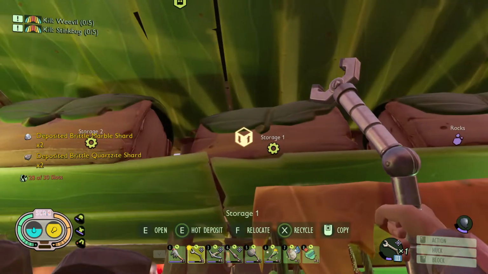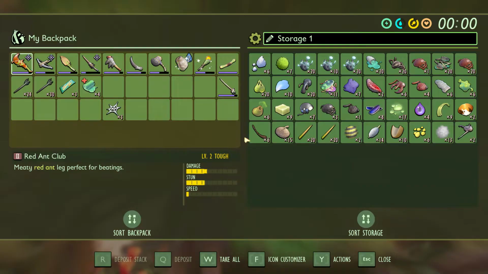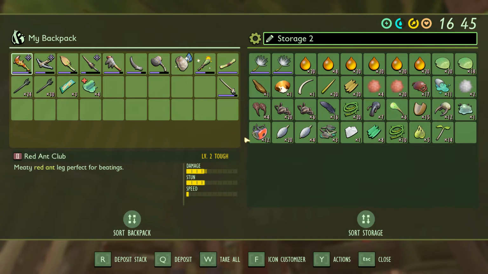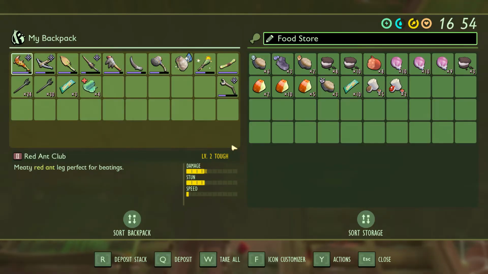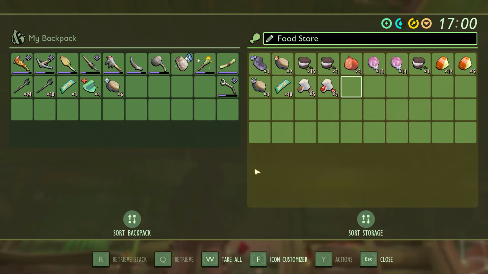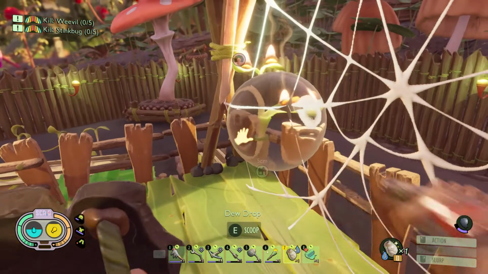Any rocks? Okay. So, okay, yep. So, I'm going to grab that. That's going to be my mosquito jobby. Food store. Water flea jerky, I'm going to take that. Number 7, let's scoop more water. That's full.